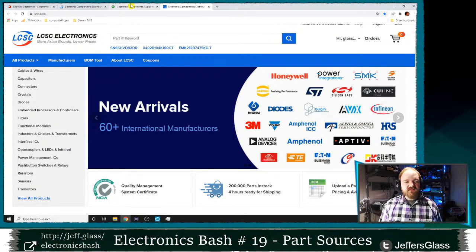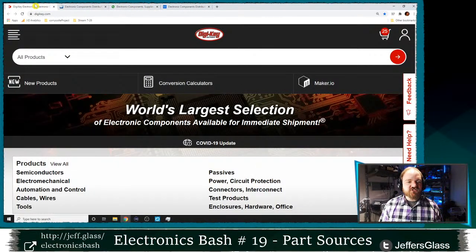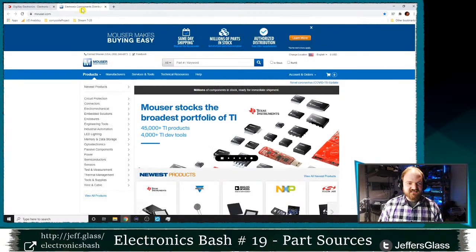So all of these manufacturers, especially DigiKey and Mouser, work in essentially the same way. They have an enormous warehouse of things and, you know, lots and lots more, millions of things. So how do you find anything in a catalog of a million parts? Well, let's dig down into DigiKey here.